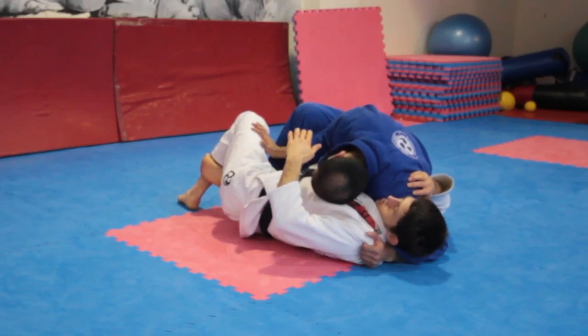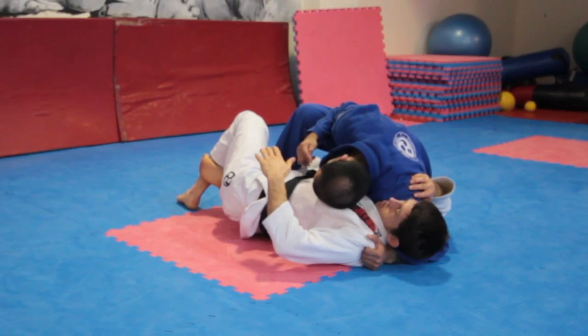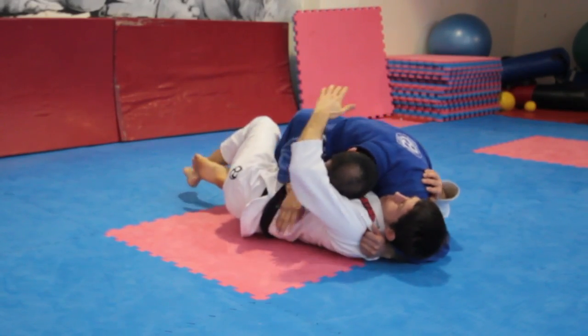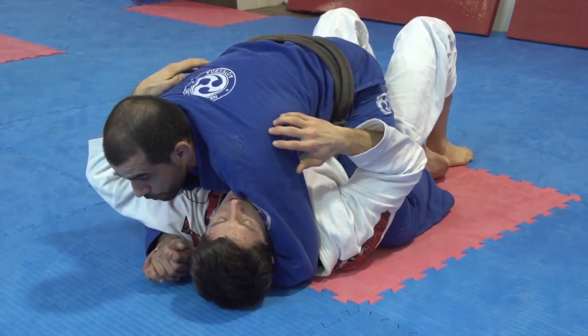Okay, so now I keep my base low, my head controlling his shoulder. So when he tries to bridge, it's the time I'm gonna do the underhook and use that momentum to go to mount.